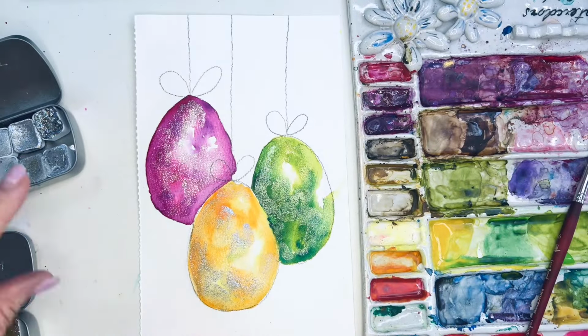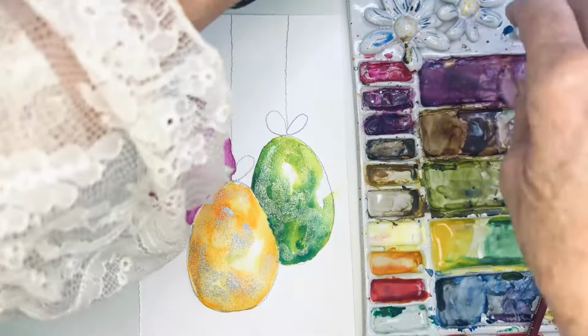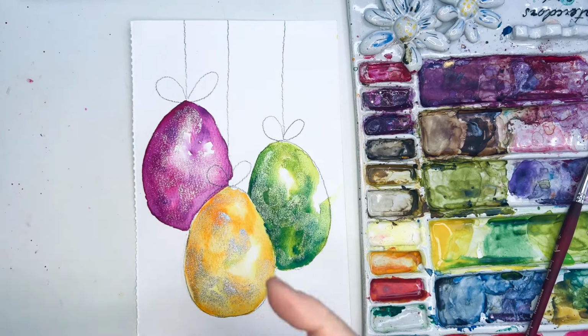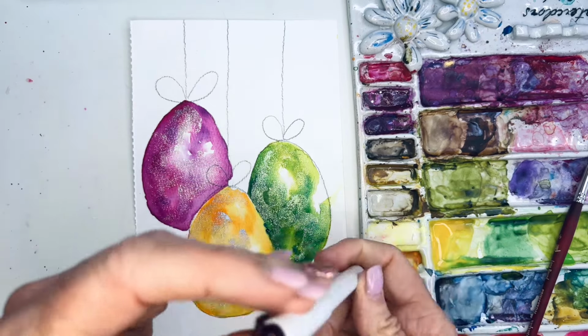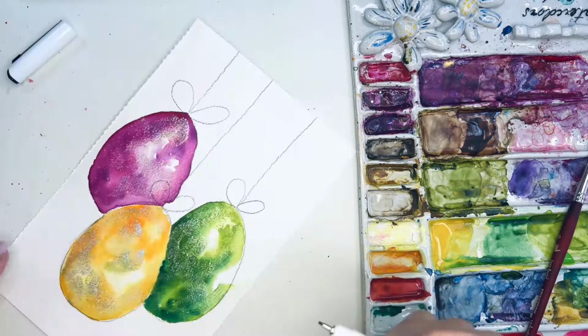Okay, now I'm gonna go in. Thank you, MAB Metallics, I love you. And I normally was always using my Micron pen, but they're kind of wearing out. So I have these Ohuhu Fineliners and I really love them. This is a 0.7. And I'm gonna just turn my card sideways and let's add in our little bow. There we go.